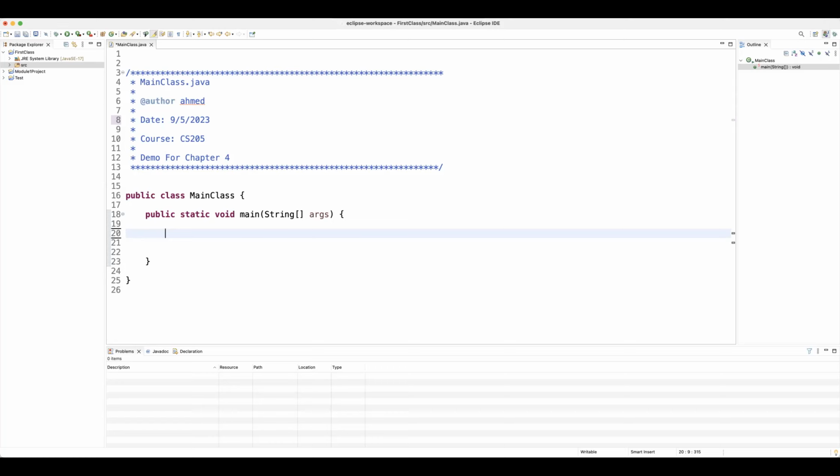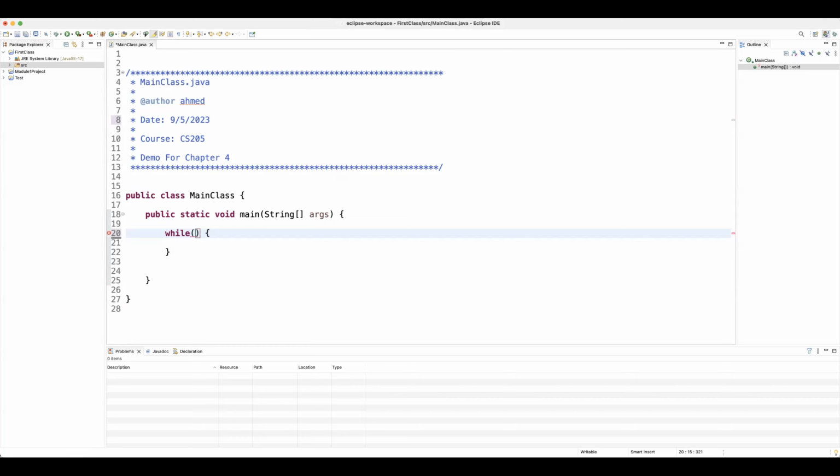So without me going on about the importance of loops, I'm just going to jump straight into the types of loops that we have in Java. The first type of loop we call the while loop. And the while loop syntax is very simple. You type the keyword while, and you have parentheses, and then after the parentheses, you must have a curly brace opening and a curly brace closing. Now, in the parentheses here, you must have a Boolean expression. And as long as that Boolean expression is true, the loop body is going to be executed.